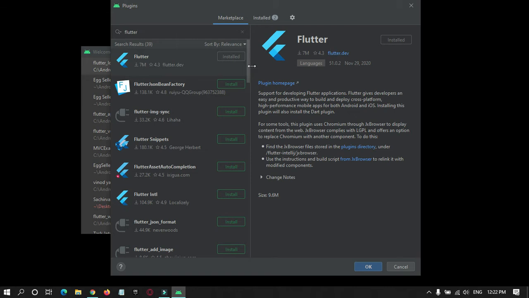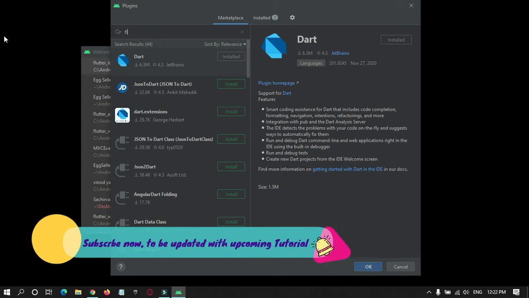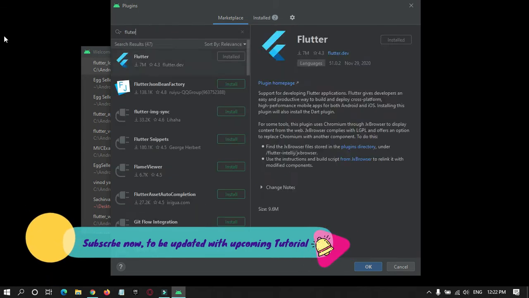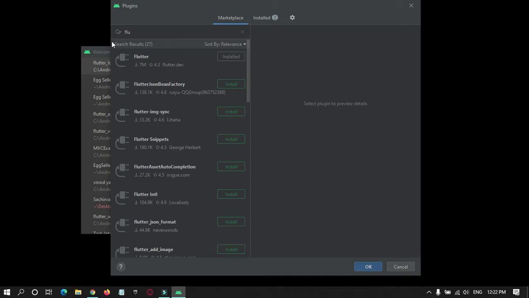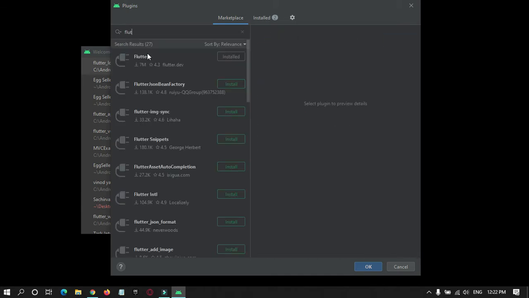After pressing this button, it will show you a pop-up asking if you want to install Dart. You just need to install Dart also in your Windows. As you can see, I have already installed Dart. When you install Flutter, it will ask you for the option to install Dart.